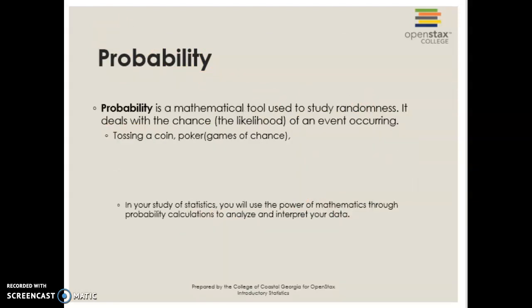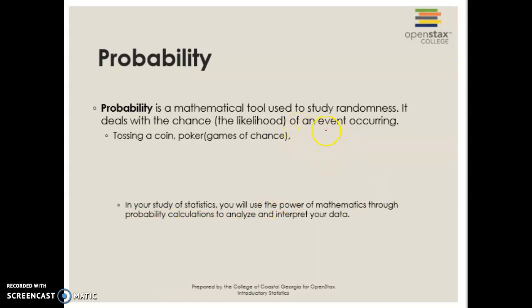Probability. You've studied probability before. It's a mathematical tool used to study randomness. It deals with the chance or the likelihood of an event occurring. It came up actually to study how you're going to win stuff in games of chance, poker, tossing a coin. Now we've got the lottery. That's pretty much how probability even came about, people studying how likely something is to occur. In your study of statistics, you will use the power of mathematics through probability calculations to analyze and interpret your data.